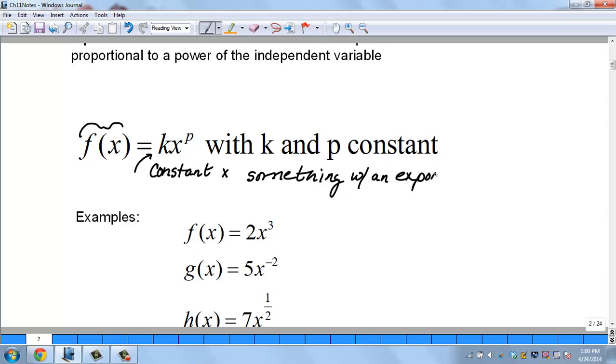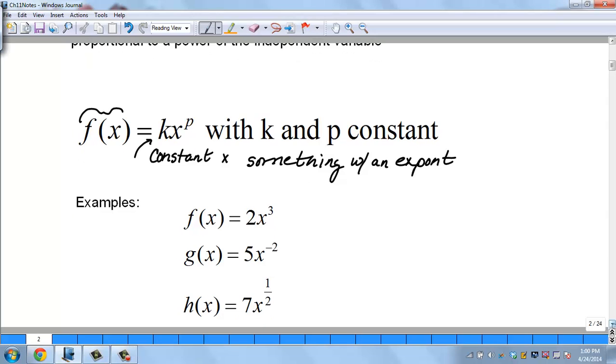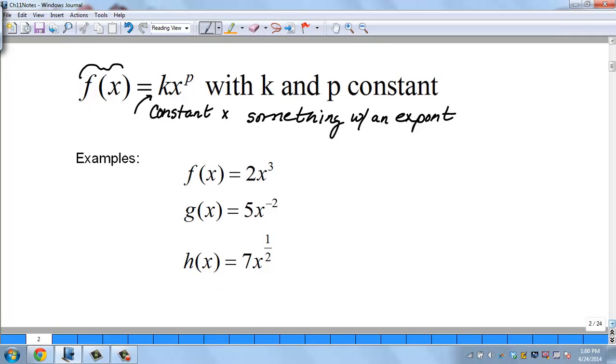Now if we're going to compare, let's look at what some common power functions are, like 2x squared. So I have a constant times something raised to a power. And if you'll notice, the independent variable is down low. You're going to look at these and see how the x's in this case are all down low, and it's raised to a power. And the power we know, but we don't know what the variable is. Okay? So when I go to do this, you're like, okay, well, what's so different?